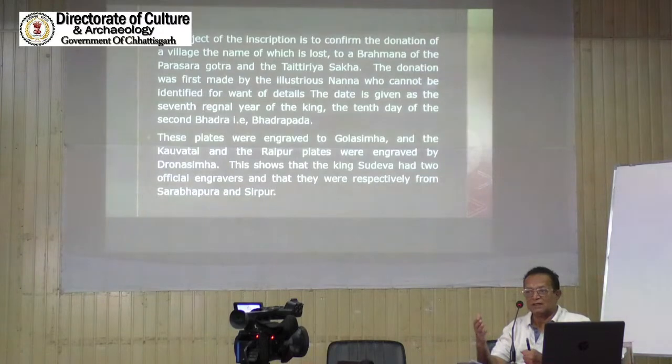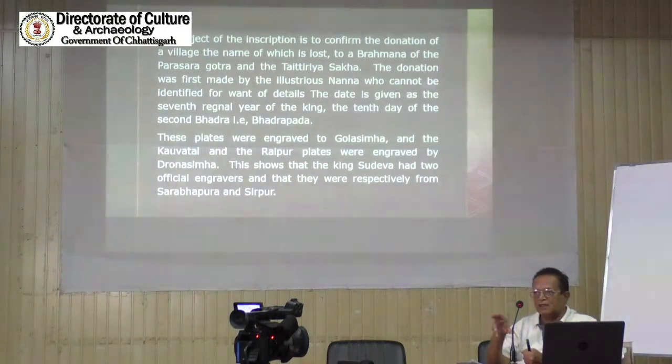So these are Sripura. Sudevaraja is important. Again, box-headed characters. All the details are the same here. The object is the confirmed donation of a village, the name of which is lost, to a Brahmana of Parashara Gotra and Taittiriya Shaka. The copper plates also give some rare shakas, gotras and pravaras. When you look into that, it gives insight into the rare occurrence of certain sects of people, especially connected with Atharva Veda and Sama Veda, where these are rare. Bahvricha Shaka, many of these are there. So another study can be made of the gotras, pravaras and shakas mentioned in the epigraphs.